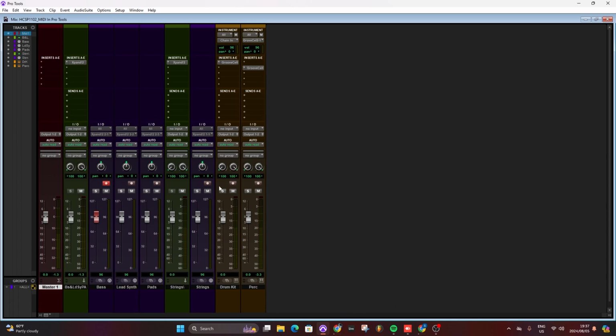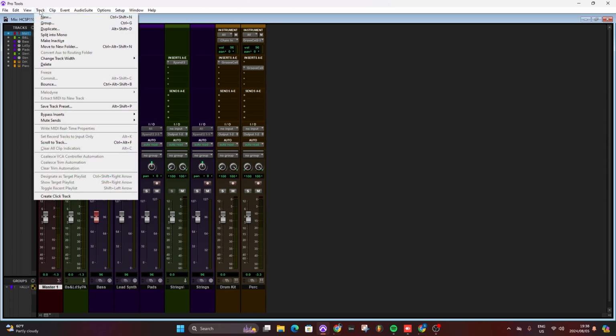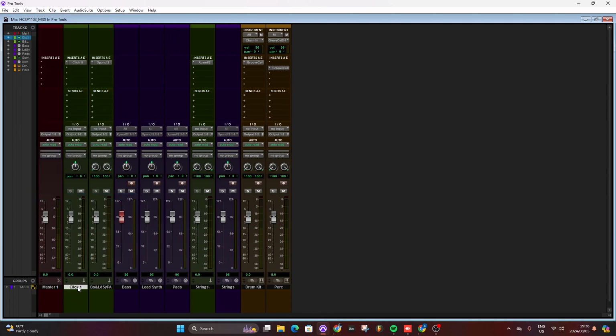Cool. Another track that you might want to create is a click track. Click tracks are tracks that will play you on tempo. Basically, it's the do do do do do do do click track, right? Clicks. So how you add a click track in Pro Tools, for whatever session, whether it's an audio session, you've got audio tracks and you want to add a click track, or you've got MIDI tracks, or you have a combination of MIDI and audio hybrid like that, adding a click track is the same, doesn't change. You go to Track and then you go to Create right here at the bottom, Click Track. And there you go, you'll have a click track.